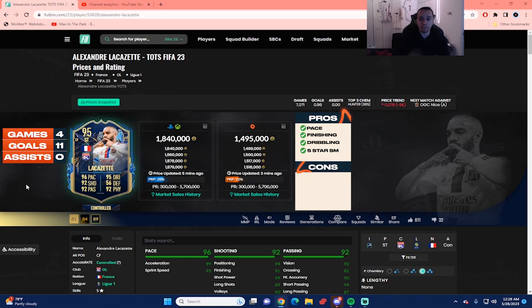93 agility, 94 balance, goes up to 97, 96. Everything in the dribbling category is 92 plus. He feels very, very responsive in game. Physicality, 94 strength, 93 aggression, man. Absolutely great stuff from the card. Absolutely amazing card, man. The only thing preventing this card from being, you guys know, the best card in the game, or obviously I should say top 5, is he's missing that double 5-star.